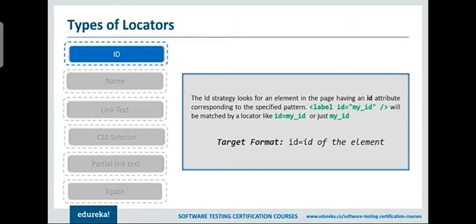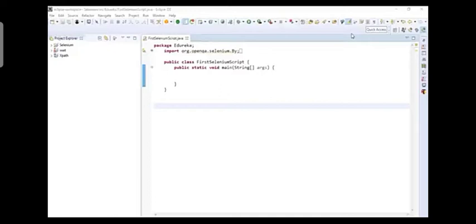Let's see an example of how to locate it and how to write a particular script for Selenium. So the very first step is to open your Eclipse and create a class. I have created a class called FirstSeleniumScript and I have written my main method. Now next what I will do. So the first step is to register ChromeDriver. Why? When you write a script and run it, the ChromeDriver will launch Google Chrome if you are using the Google Chrome web browser, or if you are using Mozilla Firefox, you can choose GeckoDriver. So as I'm using ChromeDriver, I have to set the properties for ChromeDriver. I'll set it like this. I'll give System.setProperty.